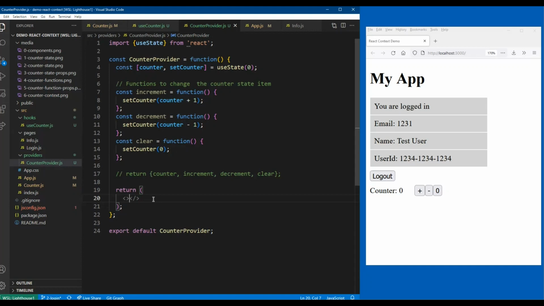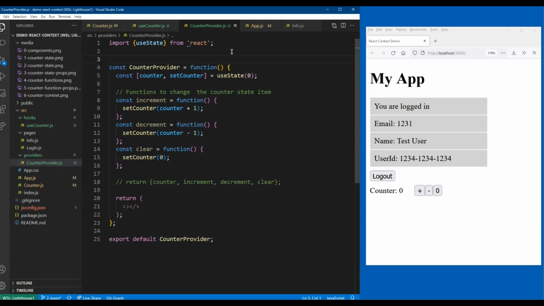Okay. So I want to turn this now into a provider, which is a slightly extra class of component that has a couple extra superpowers, but it's not hard to do. There's two steps to this. The first thing I want to do is create a context.